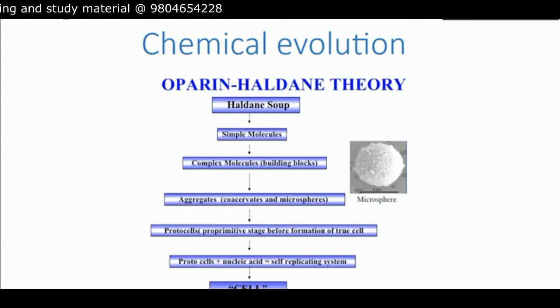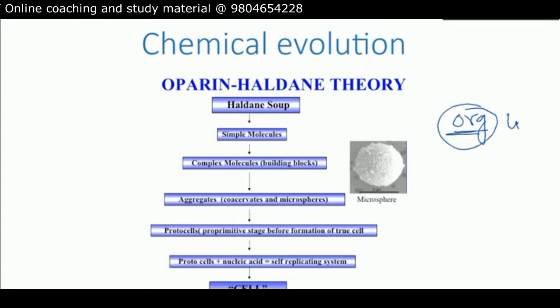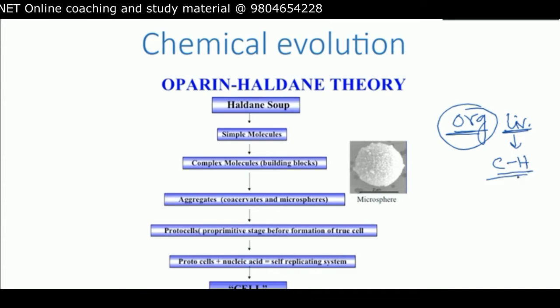When we talk about the biogenetic theory, living organisms are created from a living organism. But what we know here is that inorganic compounds can give rise to organic compounds, because that is a kind of missing link. We know that at the end we have organisms, and living organisms carry hydrocarbon chains. In all these places, an organic compound means it should have hydrocarbon chains. So how exactly did such hydrocarbon chains and structures originate?